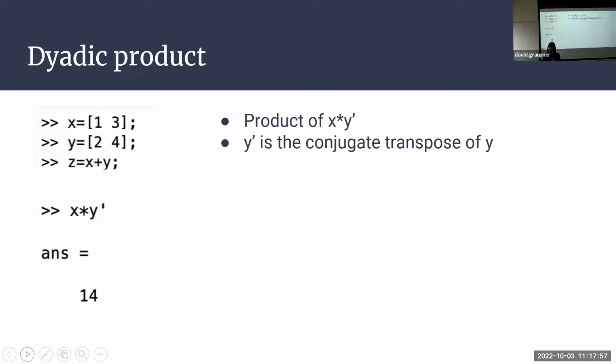The dyadic product is the product of x times y transpose, where y transpose is the conjugate transpose of y, and it results in a matrix, or just an answer if they're only integers.